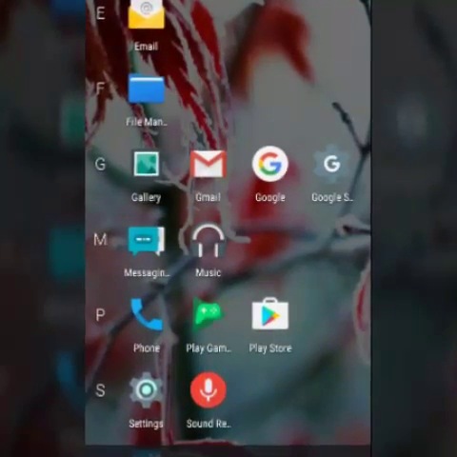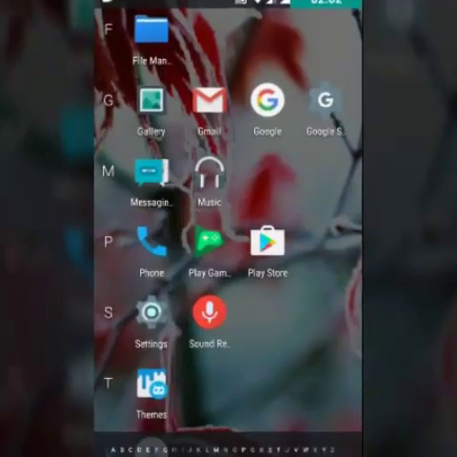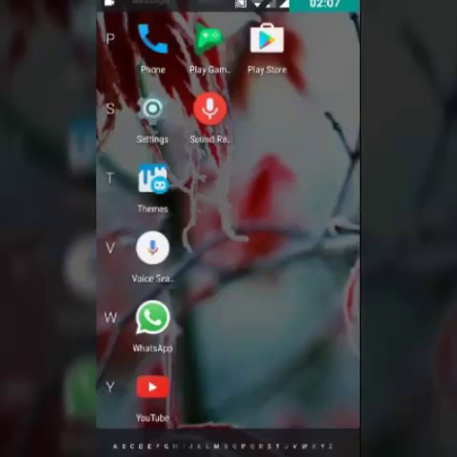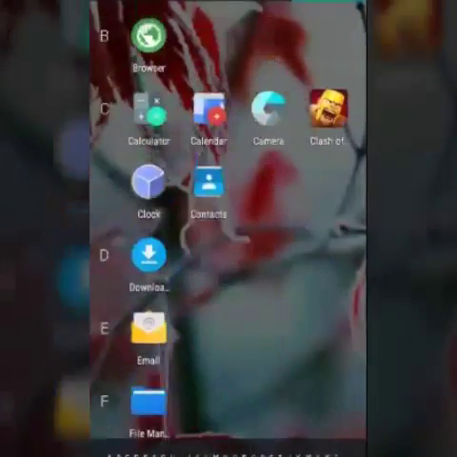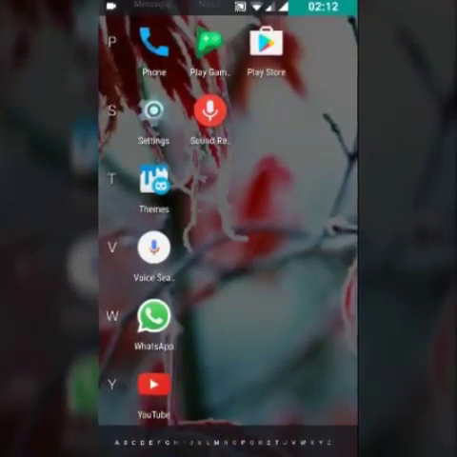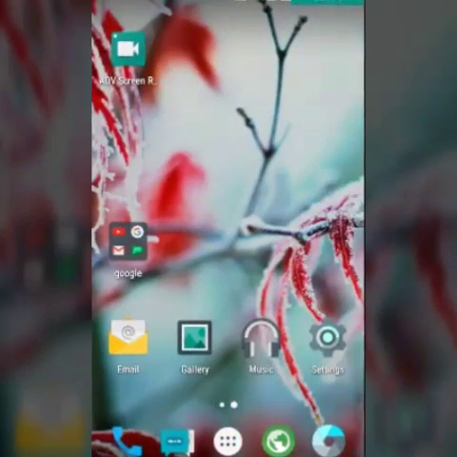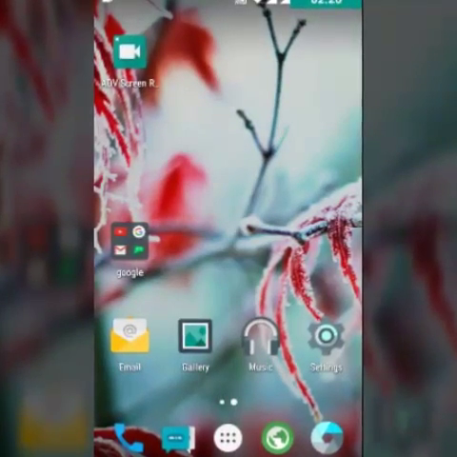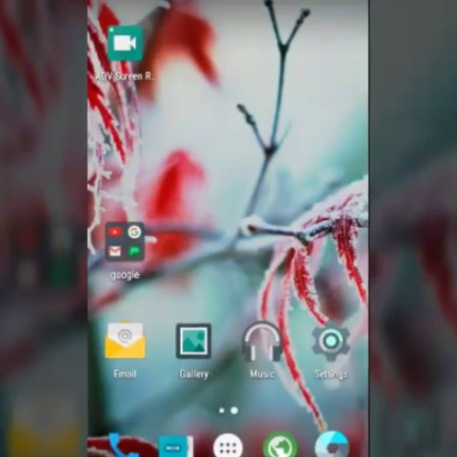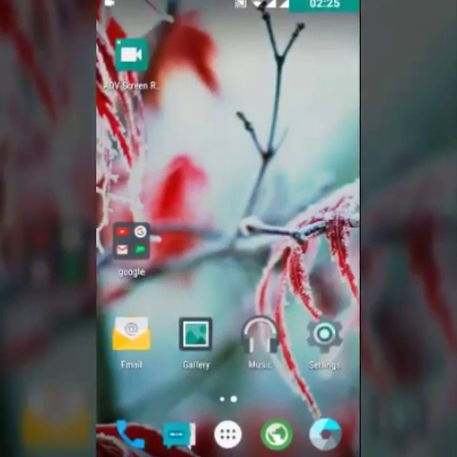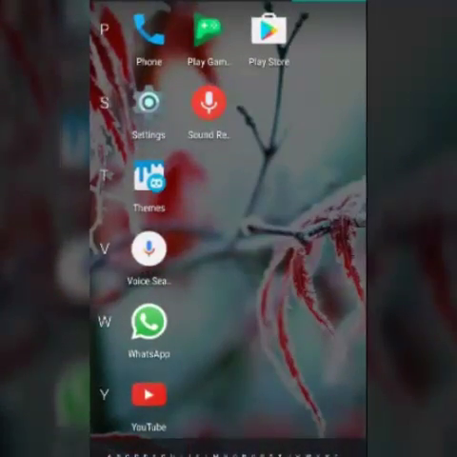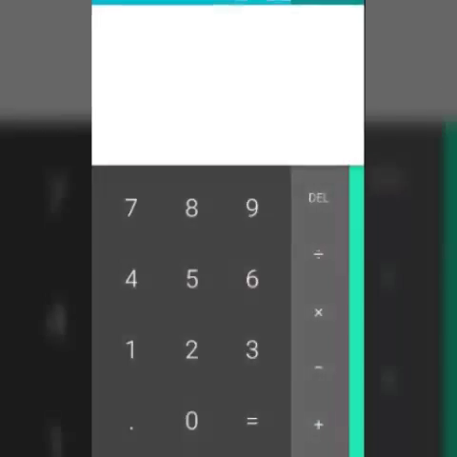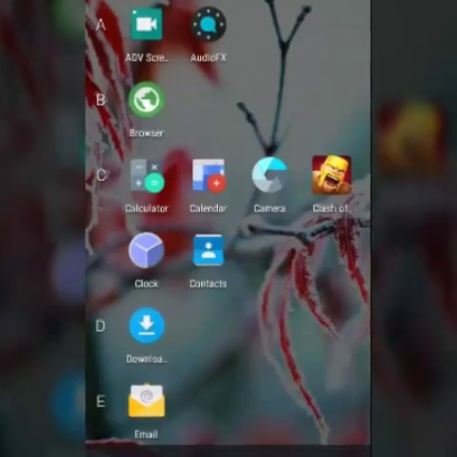This is the Google apps. These are all the Google apps, like Play Games. Actually, I have flashed the Pico package, which is much smaller than the Nano one, and it just has the Google Play Store and the Google Play services. It's working fine. Here's a calculator, everything is working fine.